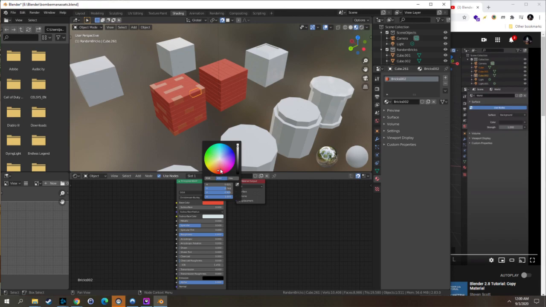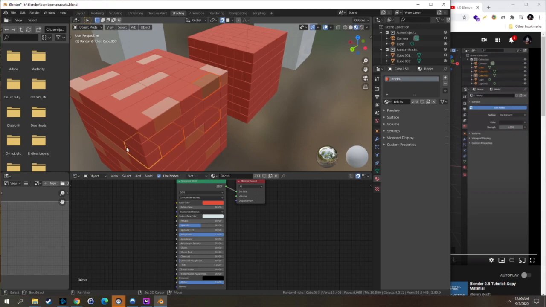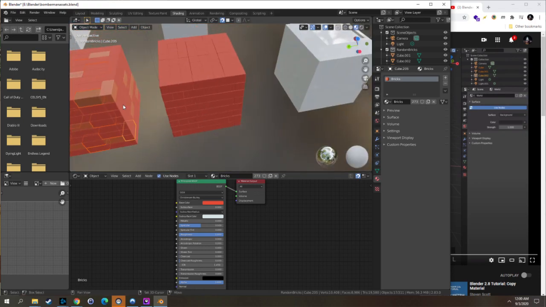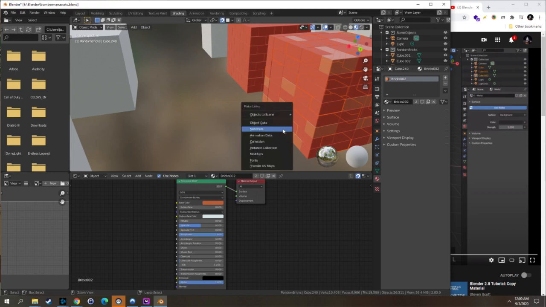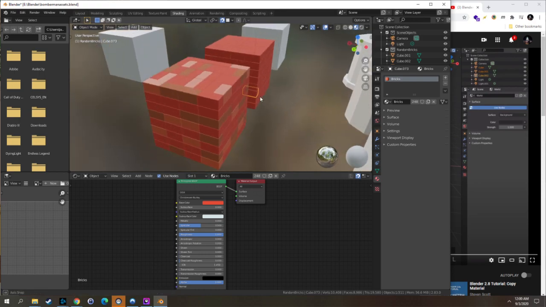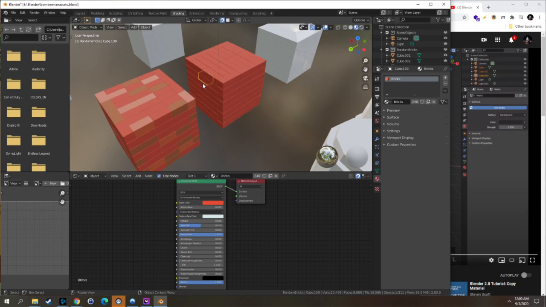And this one we'll give maybe a darker brown. And that's the same here.